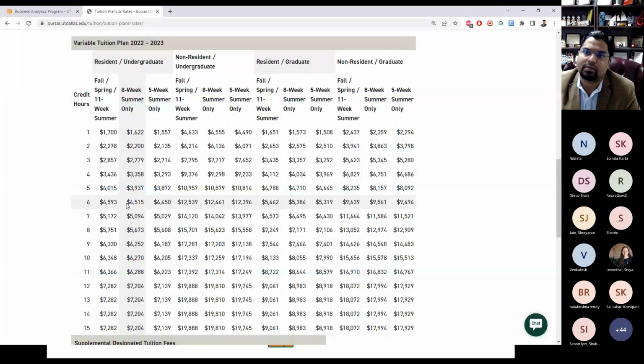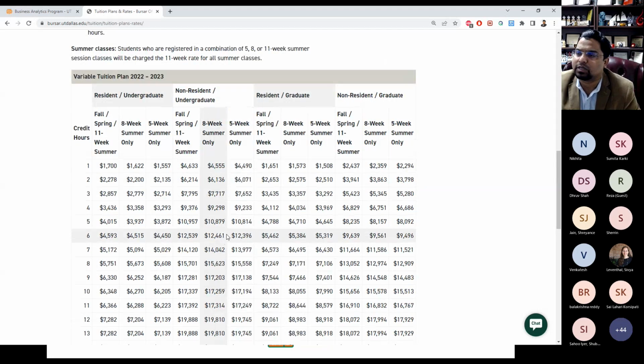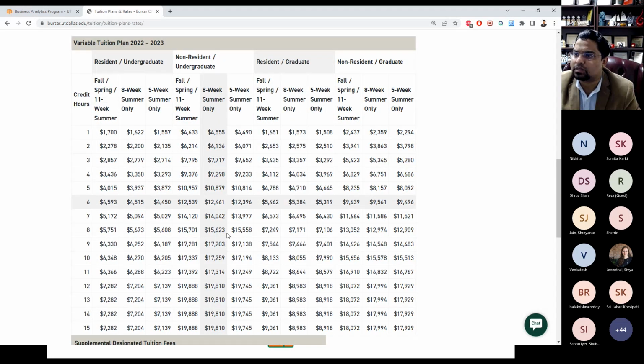Any updates happen around June, when they will issue updates. But again, as I said, it's a 1 to 2% increase. But this is the website for you if you want to see how much it will cost you to attend UT Dallas, based on the credits. So let's say you're taking 9 credits and you're a domestic student, this is what you're paying in tuition. This is the base tuition you're paying. And if you're an international student, this is what you're paying.